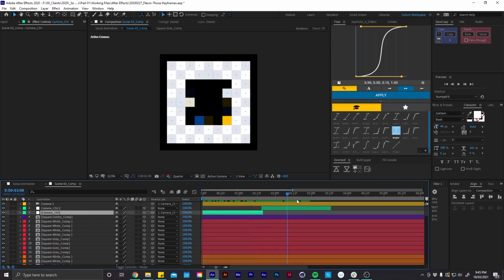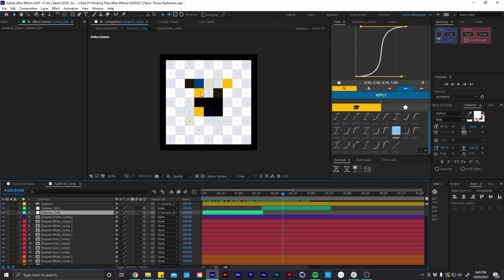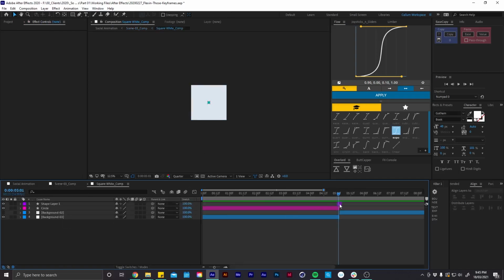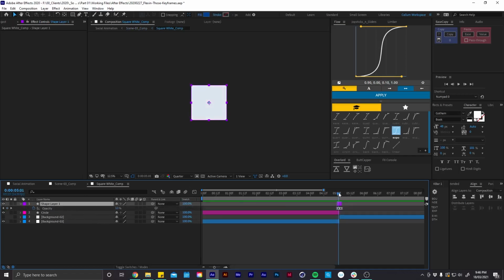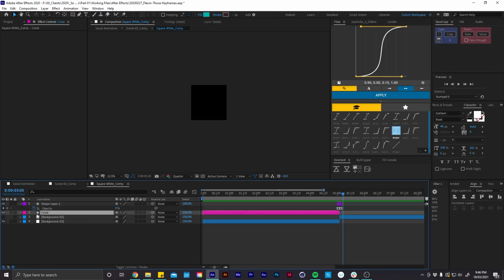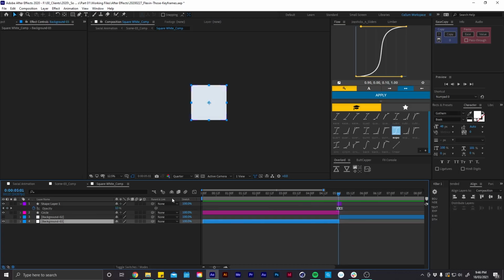I'm basically doing this flicker kind of transition, this glitchy transition, by just using a shape layer, and this is just animating on with opacity and then animating off, and then I'm cutting our layers off at that point too.